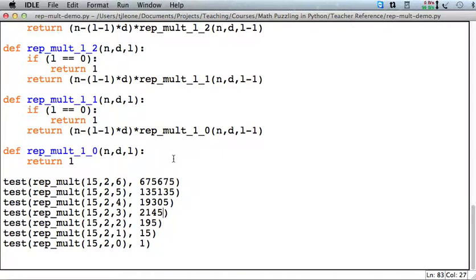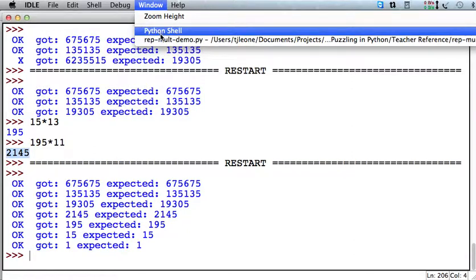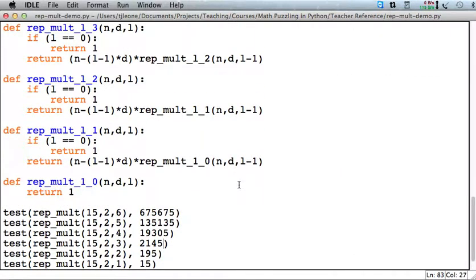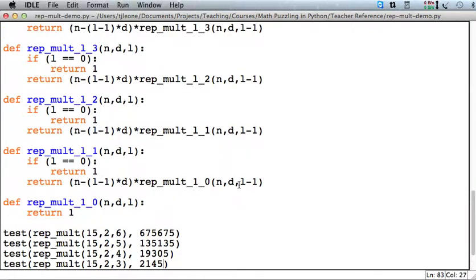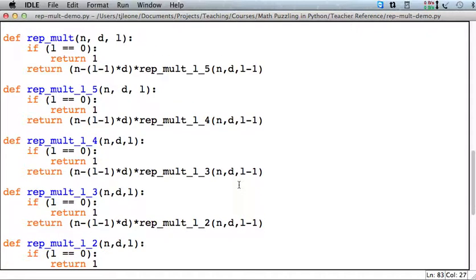Okay, so these should all work now. So let's see. Yay! Okay, good. So those all worked. So now the last thing we have left to do is to make this guy recursive. And it looks like we're pretty well on our way, right? Because all these functions look pretty much the same.